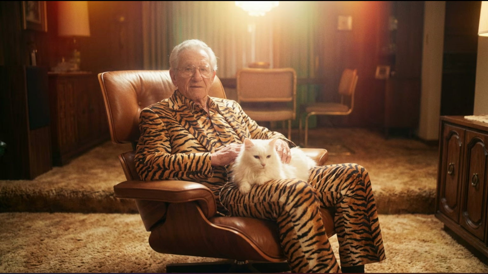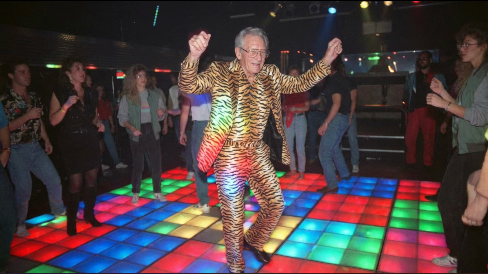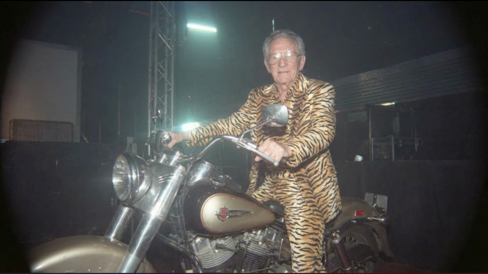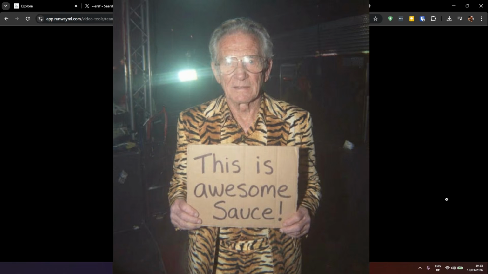And as you can see, we can easily create other scenarios with the same guy in other situations because we have full control with Nano Banana. Here's the guy riding a motorcycle. As you can see, this style comes super close to the original. And of course, because we are using Nano Banana, we also have full control over the text. So that is amazing too. We have the full capabilities of Nano Banana.